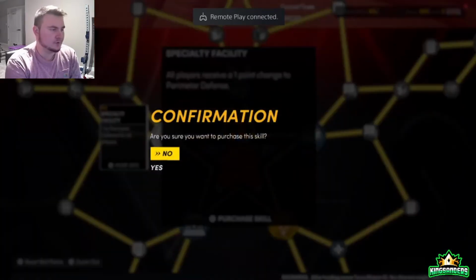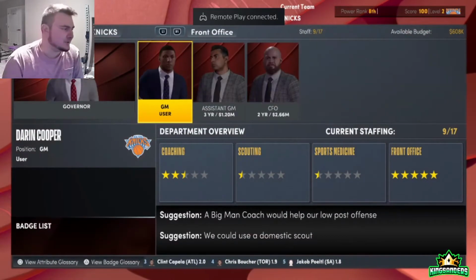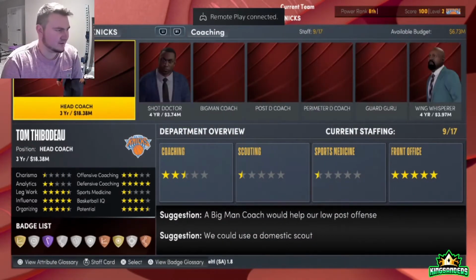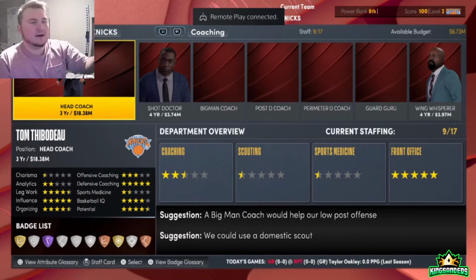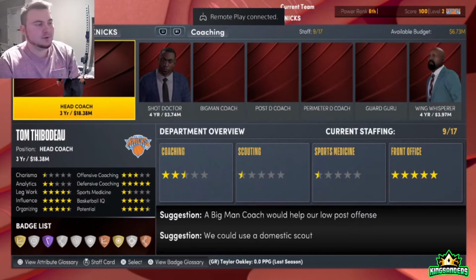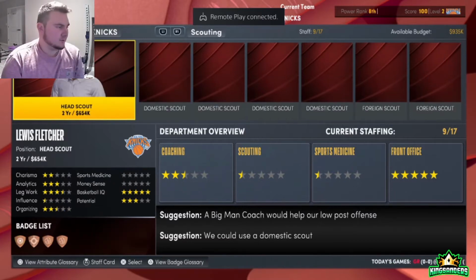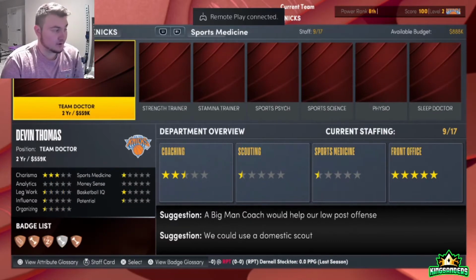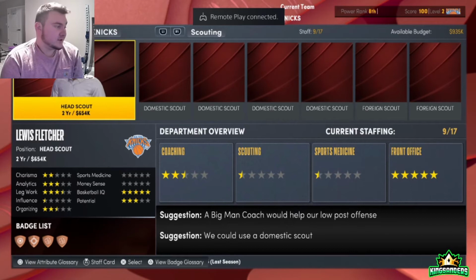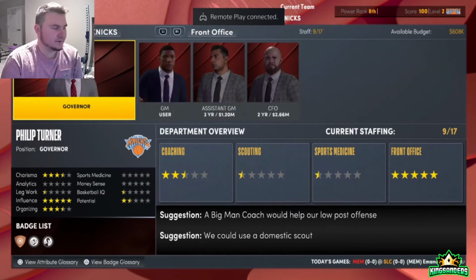We're doing it. So for the next step, it's saying to change the staff. I really don't think I'm going to change anything because from everything that I've seen, at least from the rebuilds that I've done, I'm sure that a lot of these do help. But honestly, the head coach does most of it anyway. So I think we have a pretty decent head coach in Tom Thibodeau. I like Tom Thibodeau quite a bit. We have what looks like a decent head scout, a good team doctor. So I really don't think I'm going to change anything.